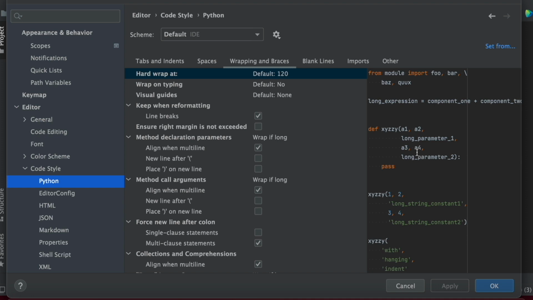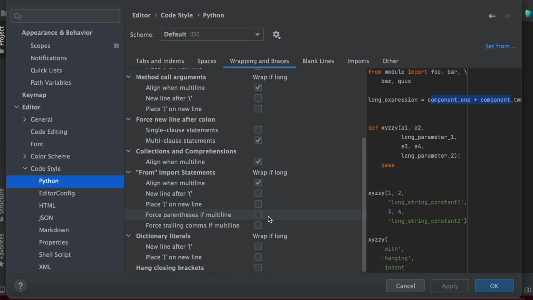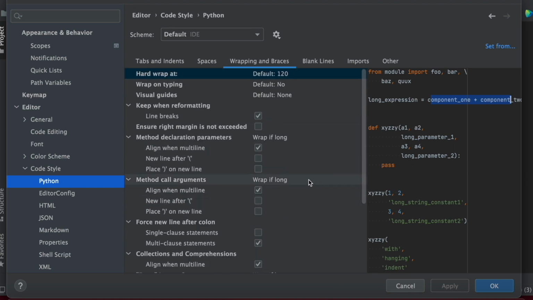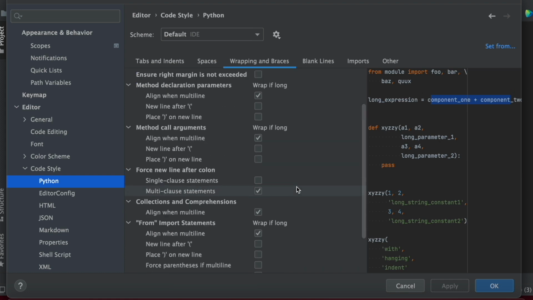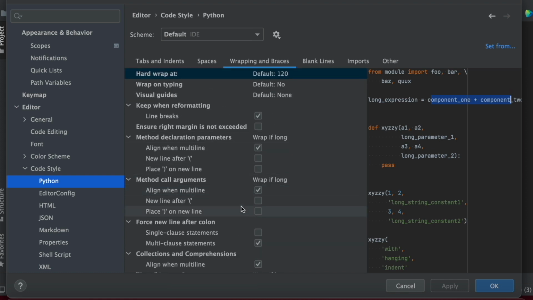So in order to keep clean coding, you can set this line from here, and make sure that your code doesn't go past this line, so it is clean and easy to read for the rest of the users. The default setup is actually aligned with the PEP 8 coding standards of Python, so if you want to align with those standards, you actually don't need to do anything. However, there are some options that you might like to add.